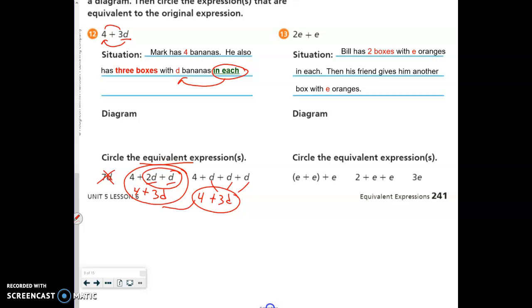So the next one, as I look at this, 2e plus e, now I've got those like terms that are e's. So which of these are also going to represent the same idea? Okay. For me, it helps me to just look at it and try to see, can I simplify what I see here? And I can. I know I got an e and an e. So 2 e's plus another e is going to get me to 3e. So they show me that already. So 3e should be a gimme. Should be an automatic that I see that. The other ones might not be as easy.